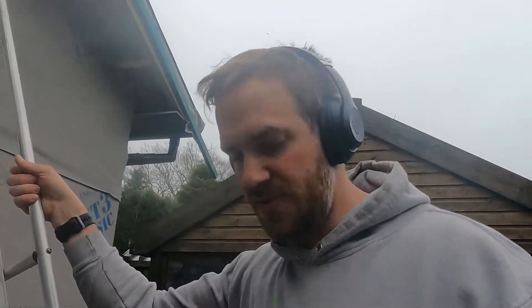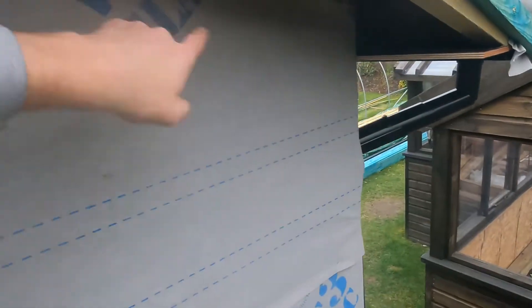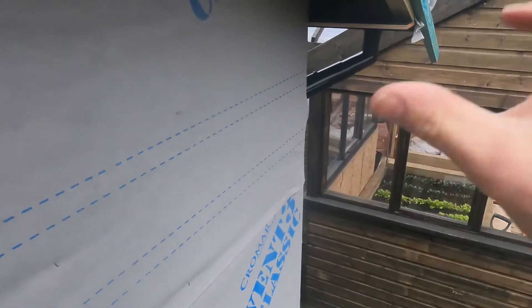Welcome back to the channel, today we're doing soffit. I'm on the gable end — I've done all the bottom sections which you've seen all the way through the run. That's the bottom section of the box which goes all the way through the front elevation, and it's got a series of holes in it for the vented soffit. This is the detail here — the overhang, if you remember when I constructed the roof.